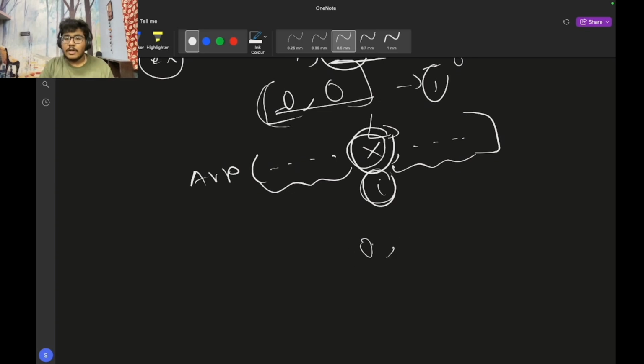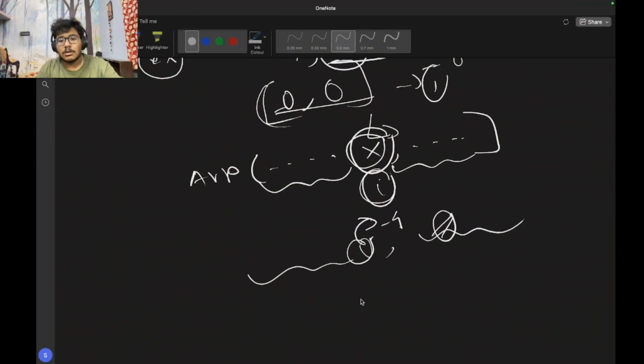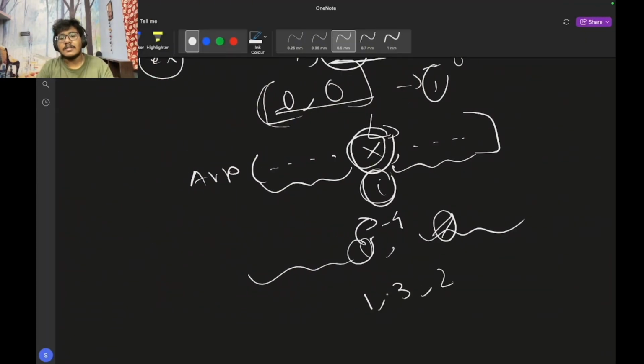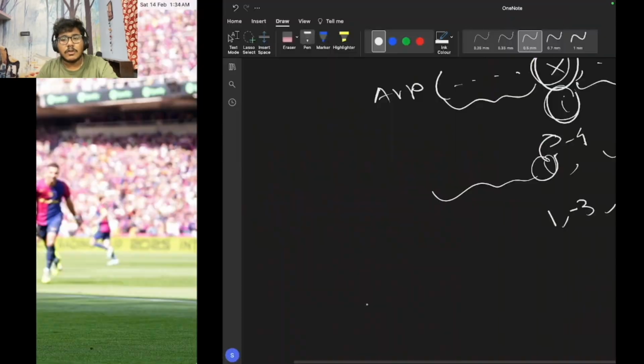Now, if I need to convert all the elements to equal, and after performing one operation one of the elements becomes 0, can you find any pattern? For example, if one becomes 0 and the rest are non-zero, then what will happen? If I again perform some operation, this will become 0 and this again changes to non-zero. For example, let's take 1, -3, 2. One of the examples is given here, right?